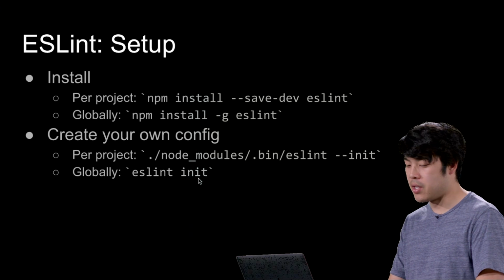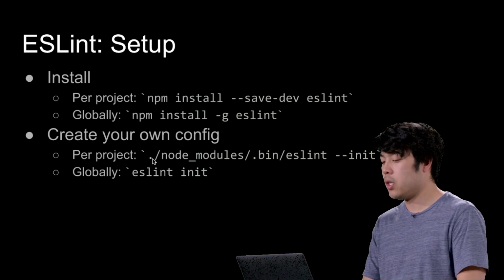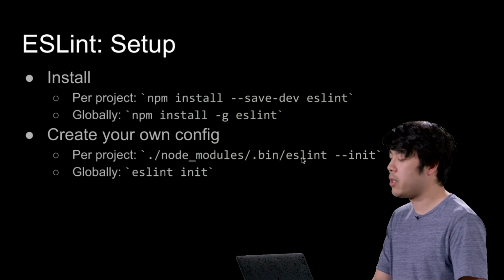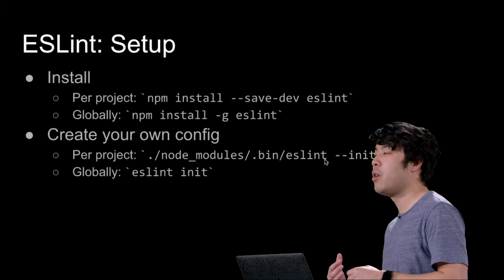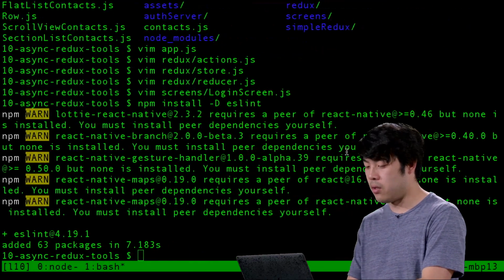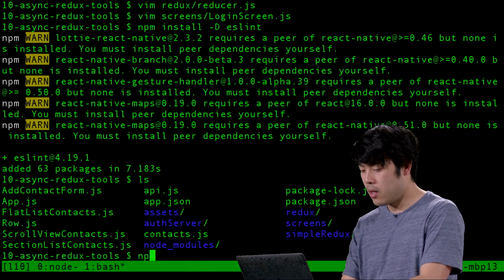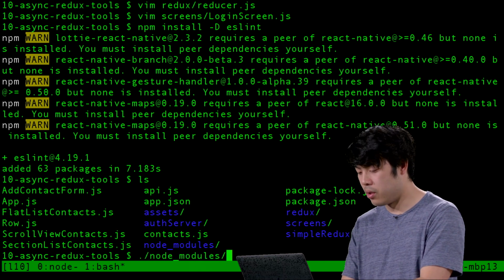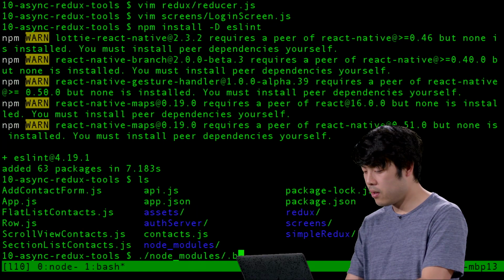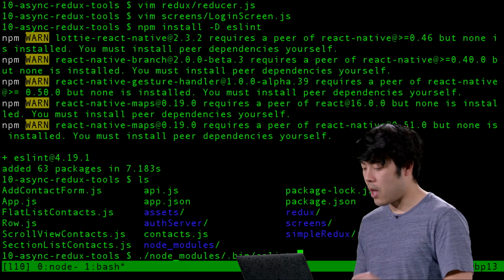I believe that should be --init. Or we can do it per project. So we can do ./node_modules/.bin/eslint, which is where that ESLint script happens to live, and then initialize it. So let's go ahead and do that. I can do ./node_modules/.bin/eslint and then --init.